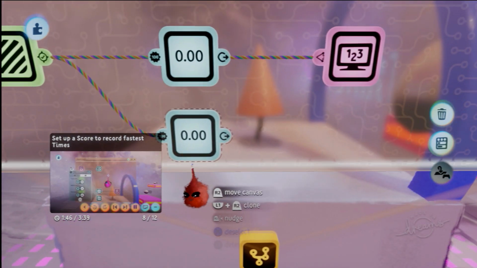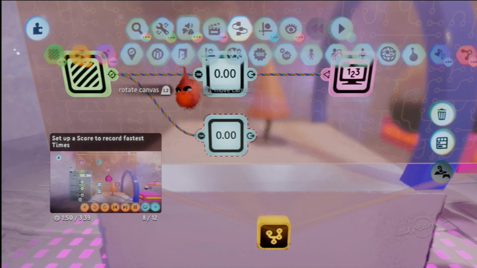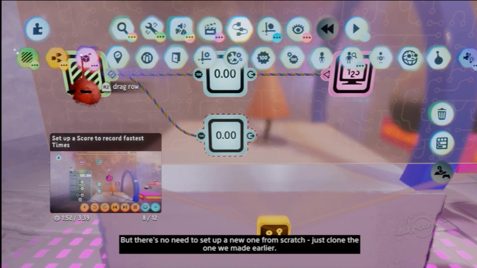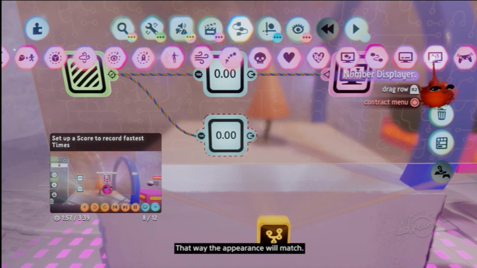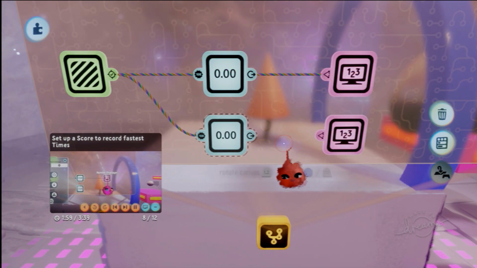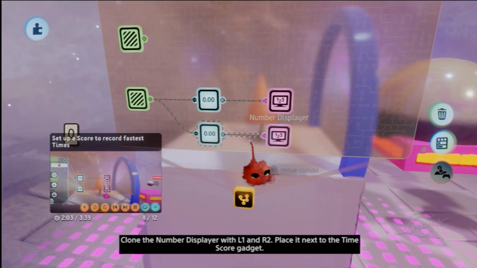All right. To see the time on screen, we'll need another number displayer. There's no need to set up a new one from scratch. Just clone the one we made earlier. Clone the number displayer with L1 and R2. Place it next to the time score gadget.